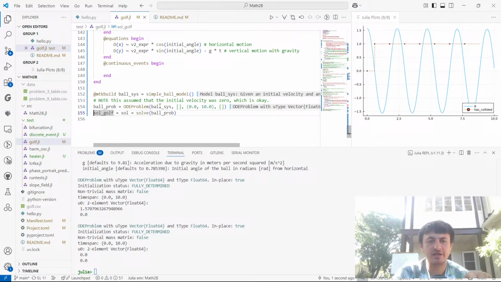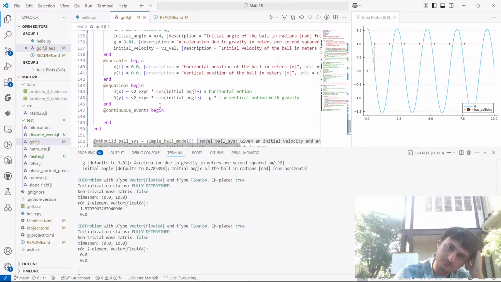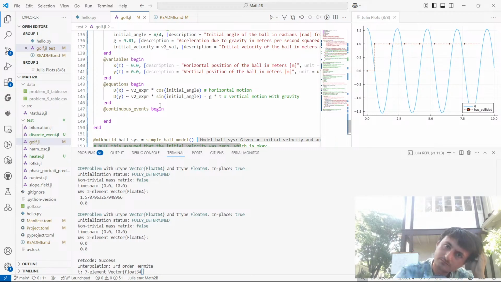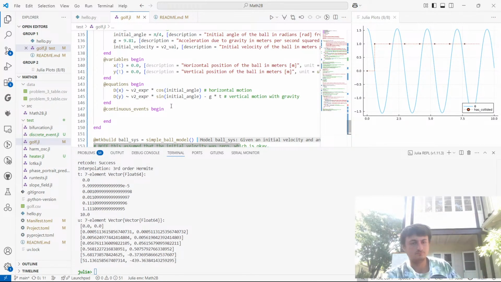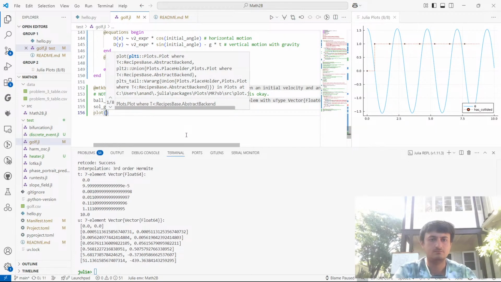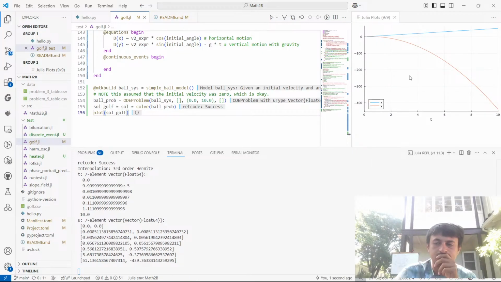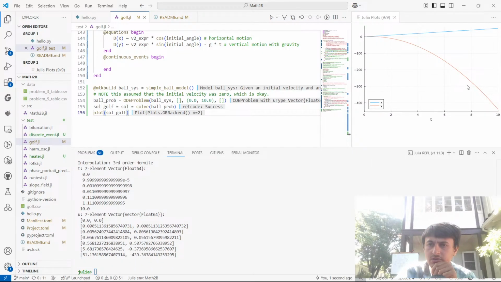Okay, so the initial x and that's true. Okay, so y.